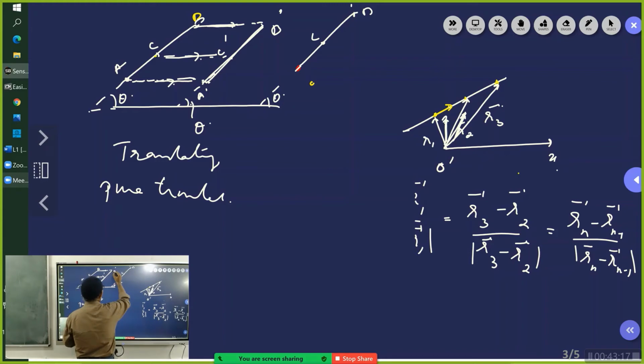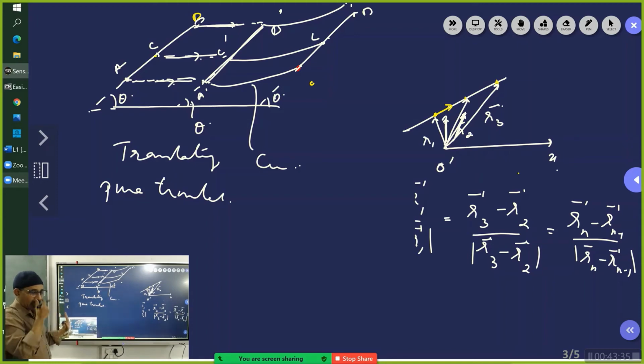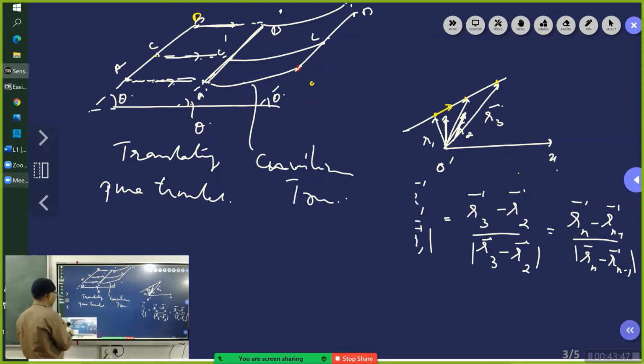Whereas here you see it has moved like this. Curvilinear. So this qualifies for curvilinear translation. Now what is common in both? This angle theta is same, and the path traced by each of the particles is parallel. Only thing is here they are straight lines, here they are curved lines, and therefore this qualifies for curvilinear translation. If it moves like straight lines, not curved lines, then also it's pure translation.